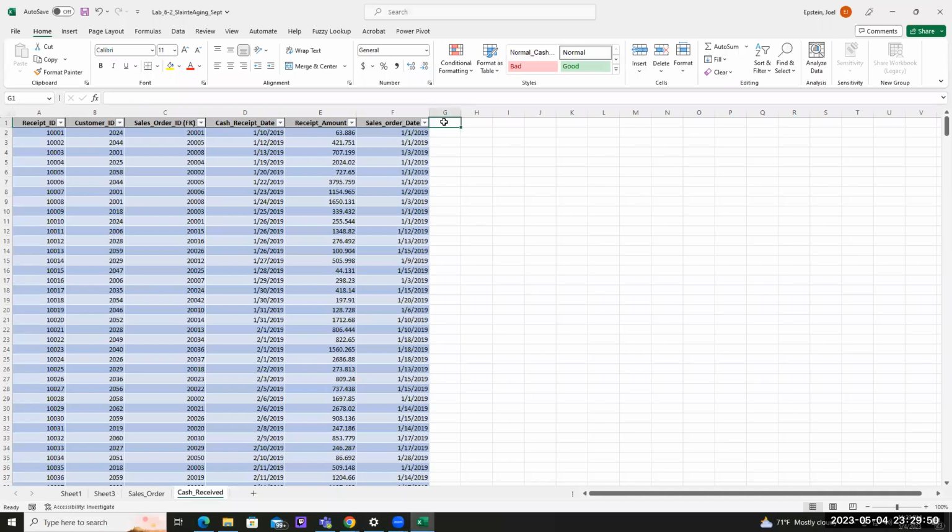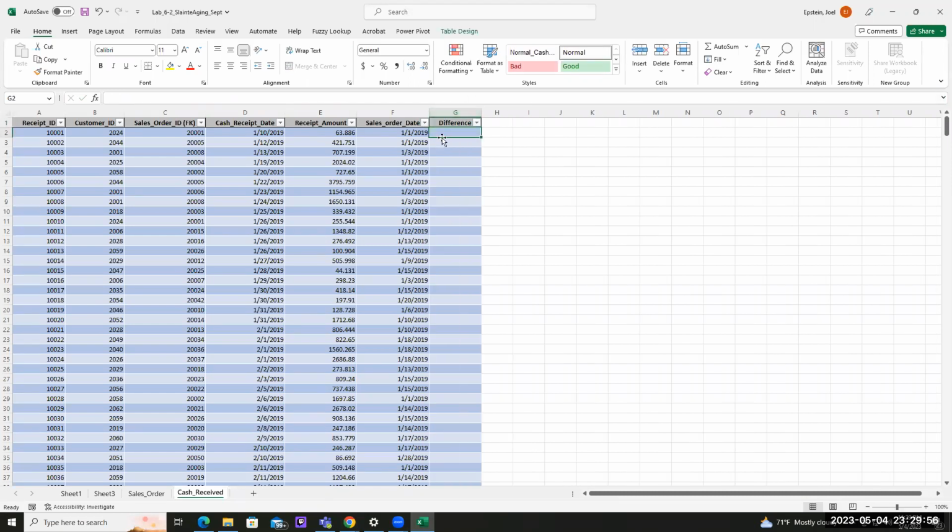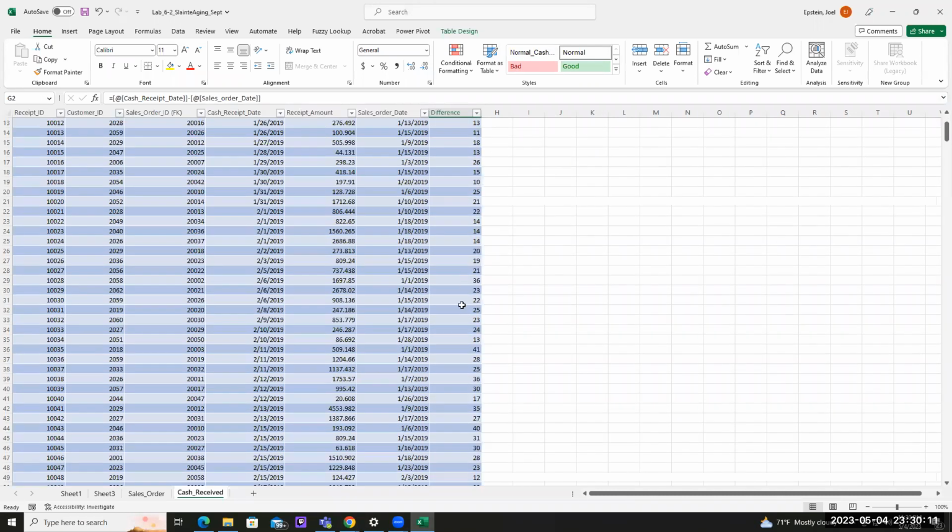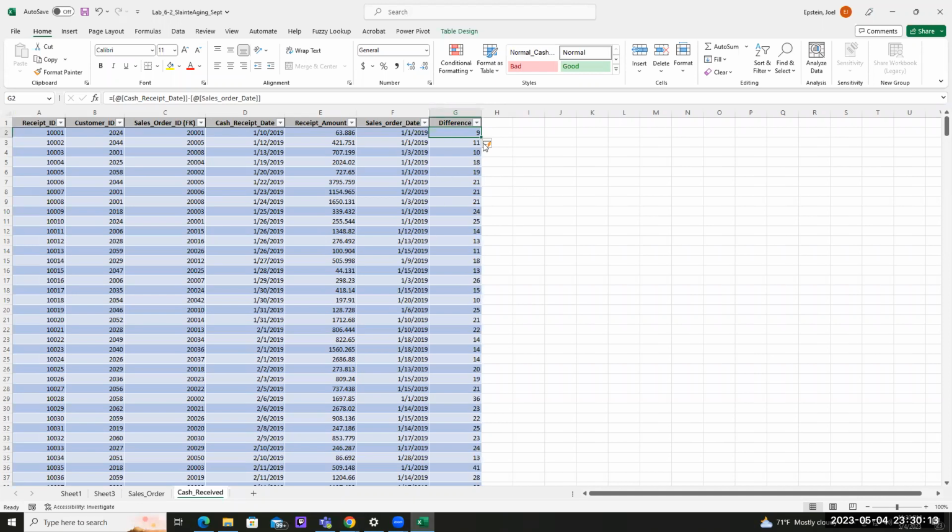All right, we're going to create another column here called difference again, and this is just going to tell us the age of each of them from whenever they were received to whenever they were paid. So what we're going to do is equal this minus this. Okay, and so we see here. So now it automatically put it as a general format as a number. Sometimes it may not. Sometimes it may format it as a date. In that case, you would just go up here and change it to a number.